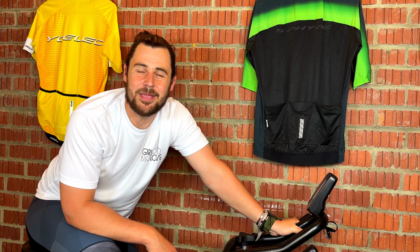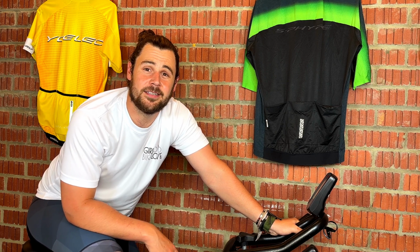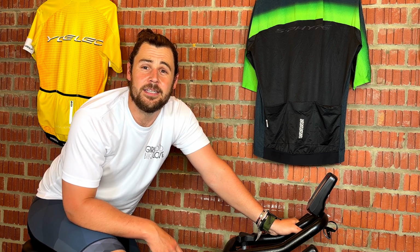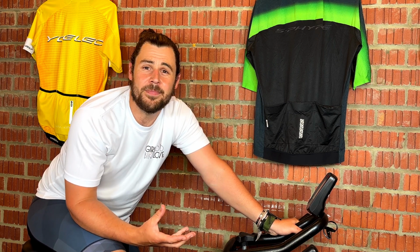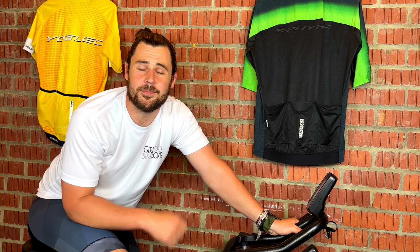So what is a heart rate monitor? A heart rate monitor is a device that we use to measure our pulse. Typically it measures it in BPM, which stands for beats per minute. So just say you're at 100 BPM, that means that your heart is beating 100 times in a 60-second period.